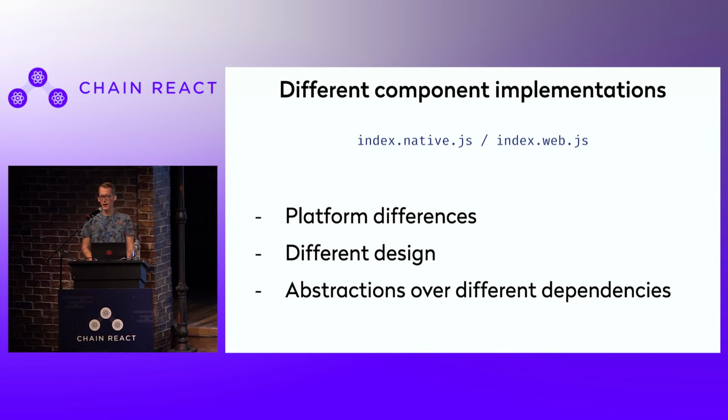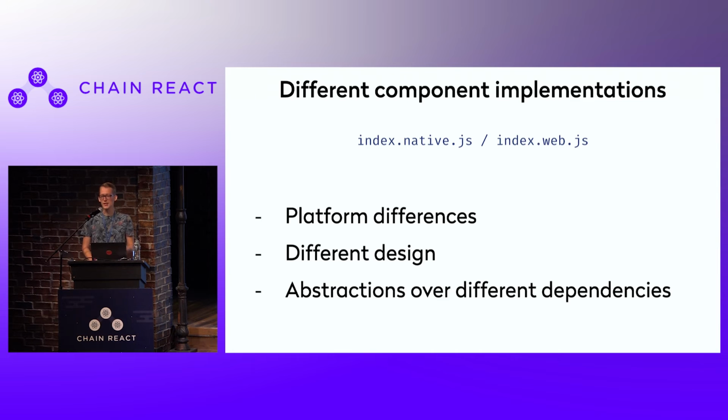The third reason to have this is when you abstract over different dependencies. For instance, we have a component called list, because pretty much all of our lists are drag and droppable, and on native, you need something like FlatList for list virtualization to get good performance. So we don't want all of the components, all of the pages to have to think about it and know about those differences. So instead, we have components like list with two different implementations that wrap over two different external libraries and provide a common API for the rest of the app.